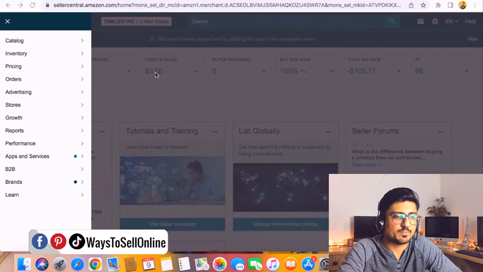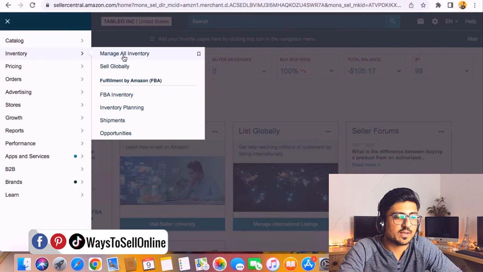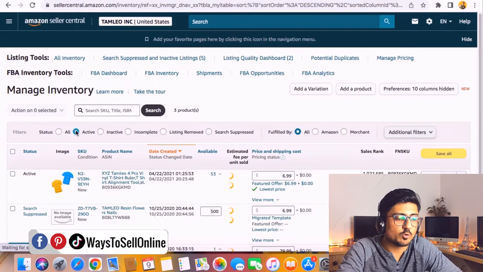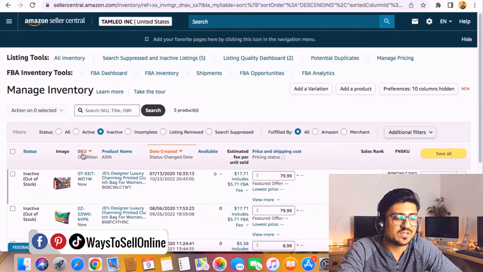Alright guys, so as you can see here, I'm on my laptop right now, and from the Amazon Seller Central, I need to go to Inventory and click on Manage Inventory. From here, you will be able to see all of those products which are listed on your Amazon account. You can see that the current status is set to All. That means I can see all products. But if I click on Active, then I'll only be able to see active listings. And if I click on Inactive, then I'll only be able to see inactive listings. By putting these kinds of filters, you can filter out some products, and then after putting the filter, you will be able to see which listings are active, inactive or suspended.